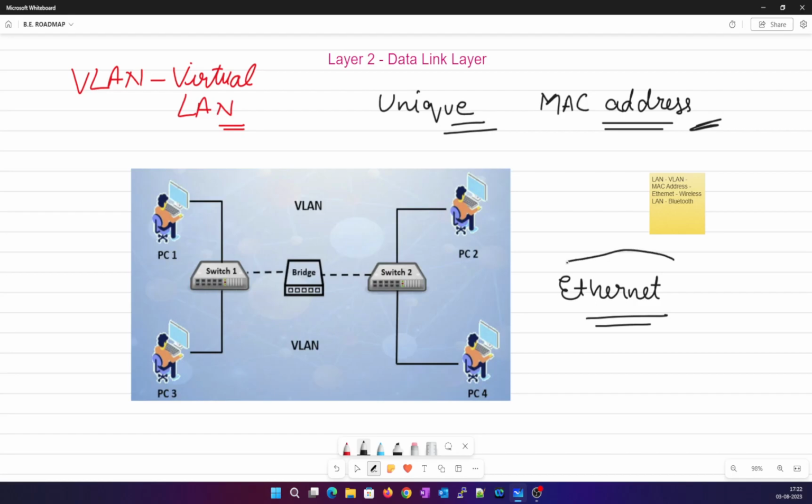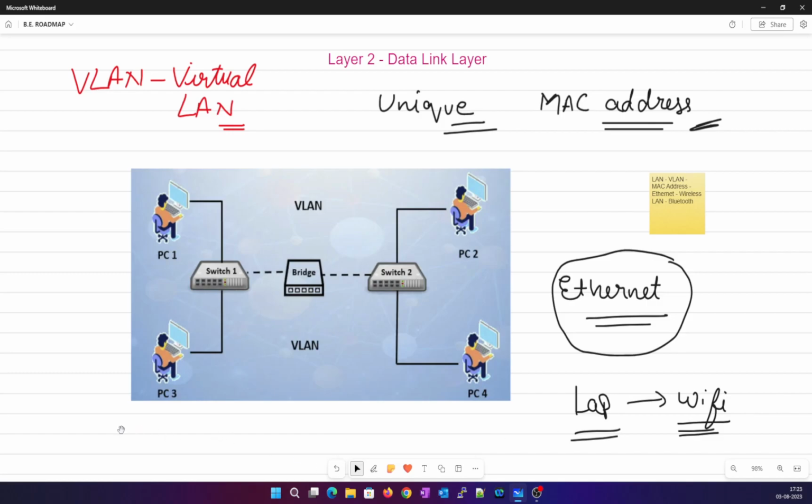So basically, Ethernet technology works on layer 2. Your wireless connection, that is your laptop to your Wi-Fi modem, is also happening over a layer 2 connection. We will understand all these things deeper in layer 2.